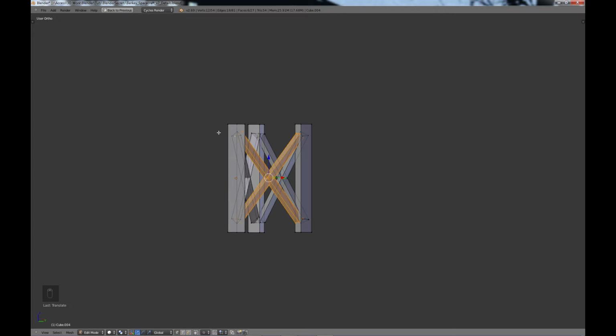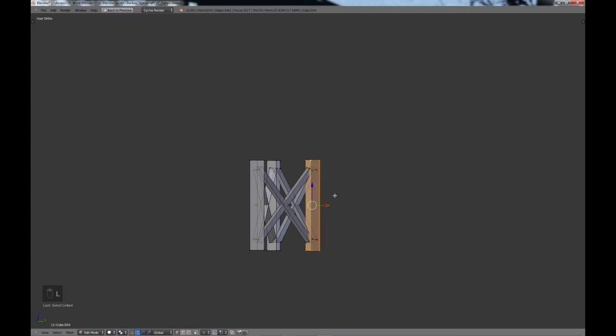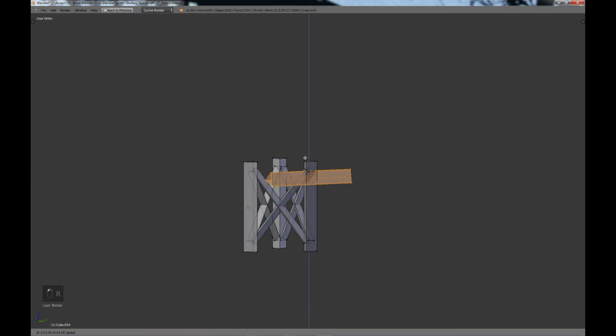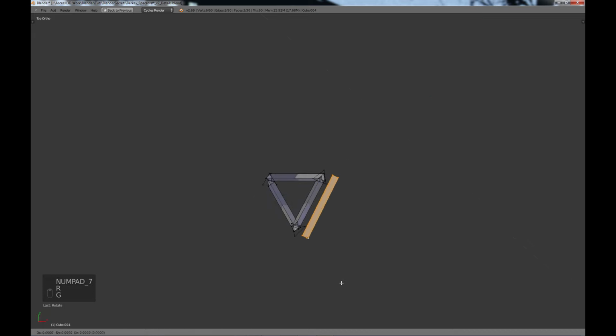Now I also want kind of a section that's over the top, so let me L select this, Shift D to duplicate, and let's just do an RX90, bring it up here. We also want to scale this one down quite a bit, and let's scale on the Y. 7, rotate it into place.